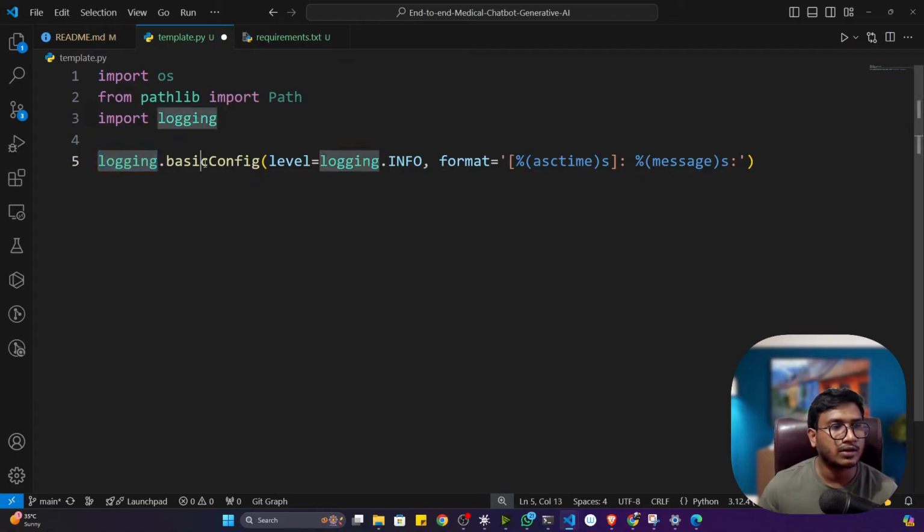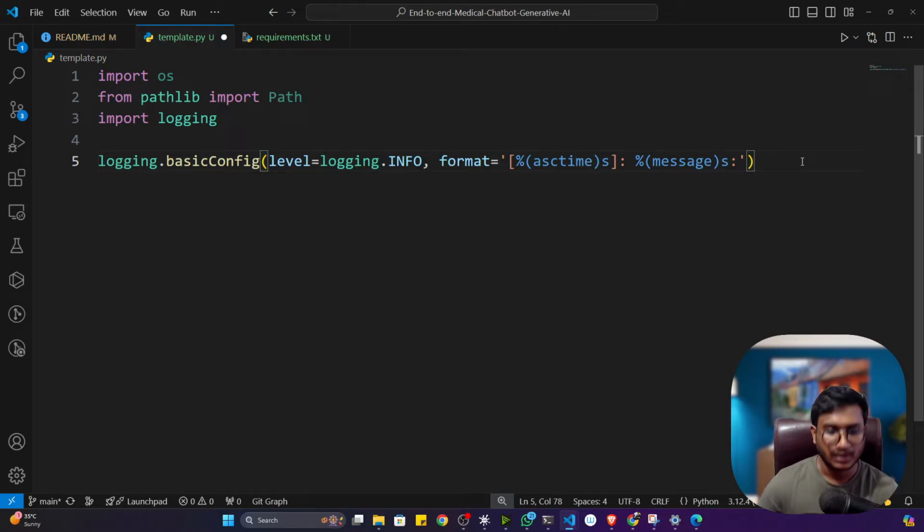Here you have to write logging.basicConfig. Inside that, you have to mention the log level first of all. Here I need to set the INFO level, and this is the format of my log. First of all, it will save the asctime, that means the current timestamp. Whenever you execute your code, it will save that timestamp, the time and date, so it will save everything. Then it will also save the log message, like which message you want to show. So whenever I execute the code, you will get it. As of now, just consider that you have to mention this logging string here.